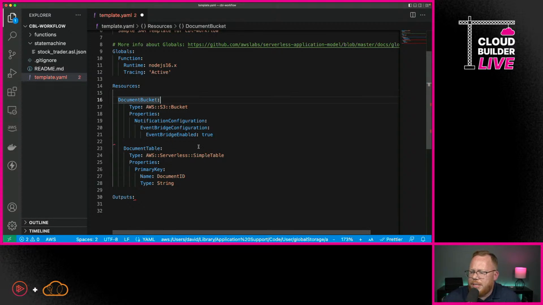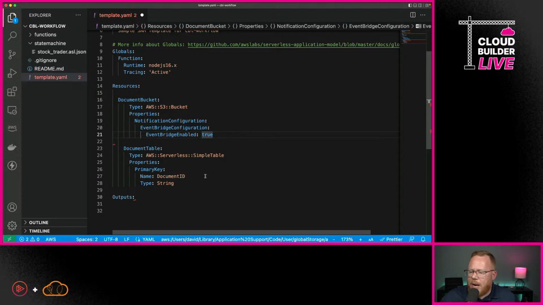The next thing that you'll notice is that it also has a configuration on it. So here I have something called a notification configuration. Basically what this is saying is it wants a service called EventBridge to get notifications whenever something changes in this bucket. One of the things that's really powerful with serverless applications and step functions is that they're event driven. That means we can say when one action is taken, we want something else to happen. So in this case, we're saying when we upload a new PDF file, we want it to kick off this step function that we're going to be building. So that's why we've enabled that there.